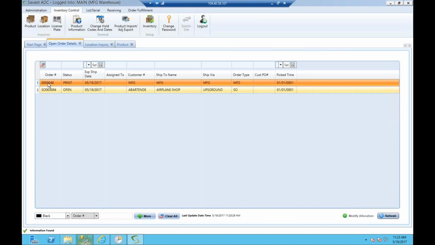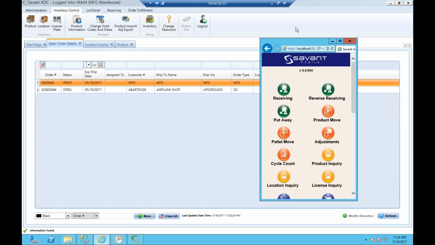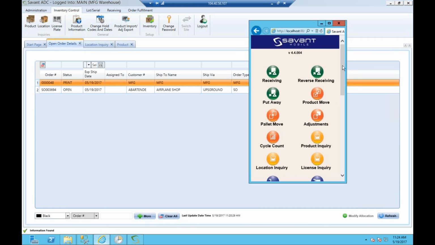We've got sales orders, we've got production orders, and they have different type codes and different workflows associated, but they're all indicative of work that needs to be done. So what we're going to start with here is going into our handheld device or scanner application, which is basically a URL that will be hit to a mobile device.